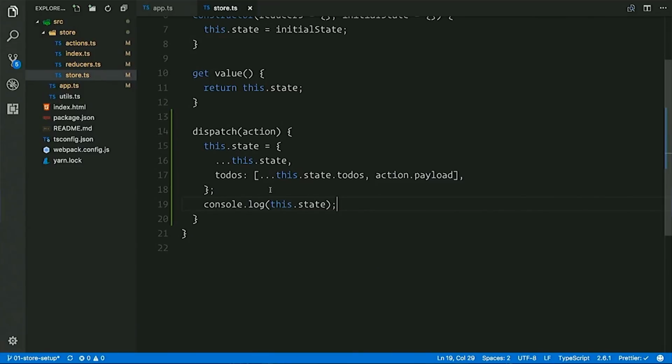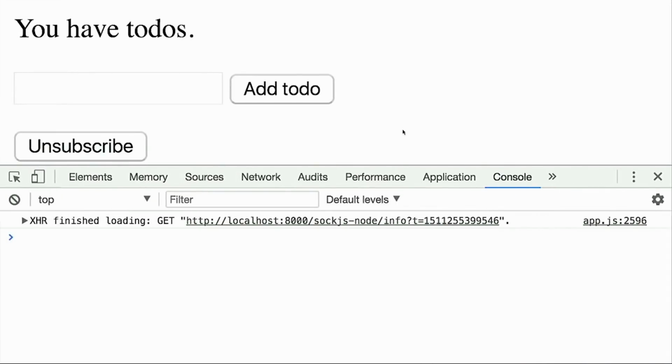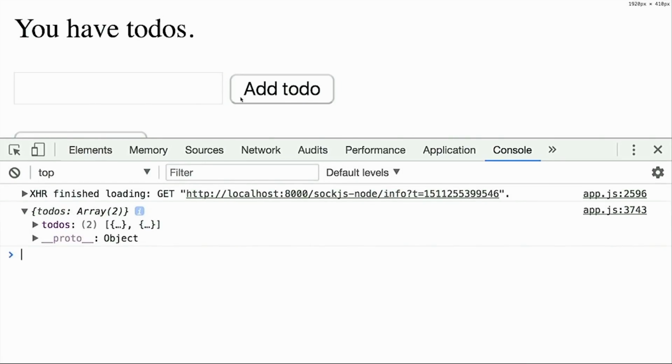Just to recap, we're doing this.state equals a brand new object. We copy all the state in, and then we just make the change that we actually are expecting, which in this case is add a to-do. We can merge all the existing to-dos into the array using the spread operator, and then we can just add that one on the end. So the action.payload is actually going to contain the whole to-do object. We just do test, because it's easy. So there we go. We now have two values in our array. We can do testing.